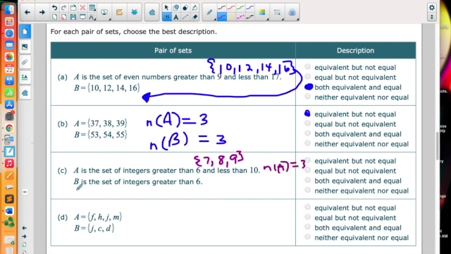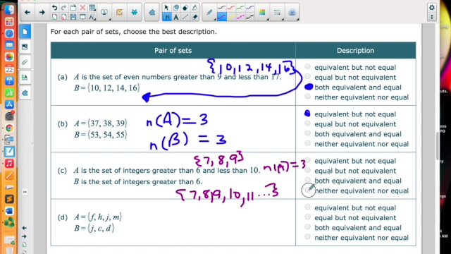All right, set B is a set of integers greater than 6. See, here we have an ending point. It's greater than 6, but it's less than 10, so it's right in between. And these are integers, not all the real numbers. So greater than 6, 7, 8, 9, 10, 11. I mean, I could go on. I'll just put these ellipses to let you know it does. And this set has an infinite number of items. There is no cardinality that we could just count out because it's not finite.